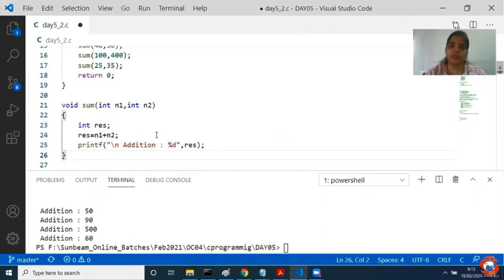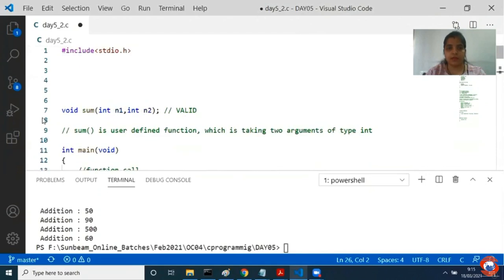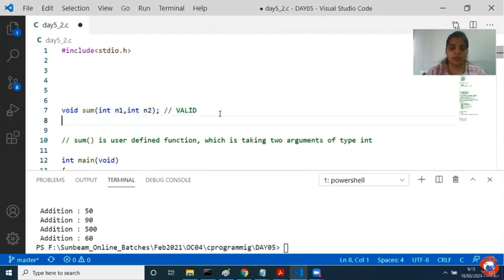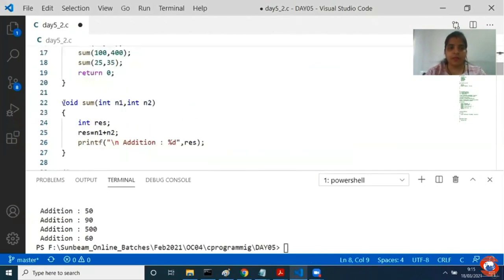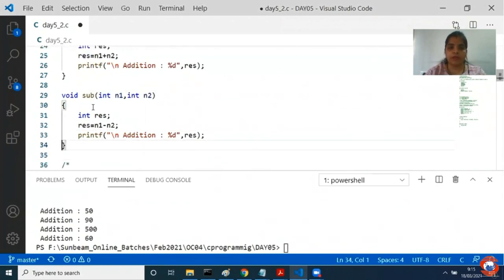If you want to do addition and subtraction, in that case, Devidas, what changes you will write? आप दूसरा फंक्शन लिखो, सम की जगह पे आप सब्ट्रैक्शन लिखो, राइट? एंड यहाँ पे सेम जैसे आपने सम फंक्शन बॉडी स्पेसिफाई किया है, वैसे आप सब्ट्रैक्ट की बॉडी डिफाइन करो, एंड देन यू कैन राइट n1 minus n2 and you can have subtraction. So can I have 2 or more function in same program?